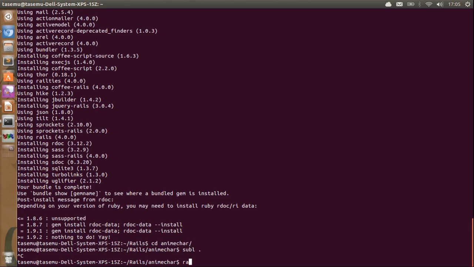You can literally just type in rails generate, but you can just use g if you like. Scaffold, and scaffold makes all the models, all the views, all the controllers. It makes them a resource, it sets up the tests, and it basically gives you the CRUD interface.